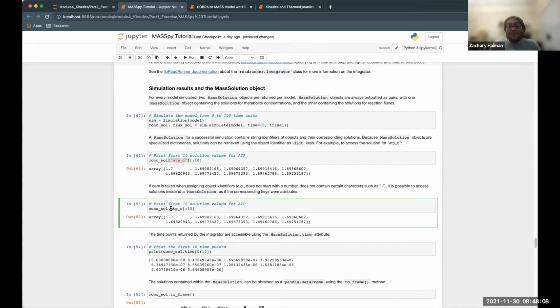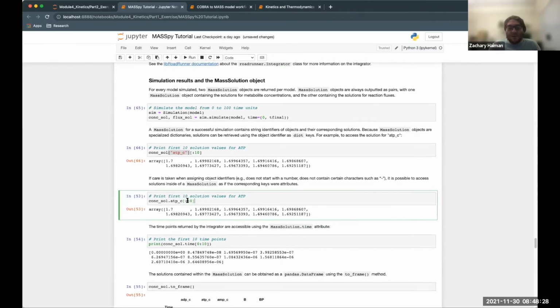Now again, this tab complete does not work if you do not have an SBML compliant identifier, which usually means if you're starting with a number or a dash, essentially characters that may have other mathematical meaning to them. It's one of the big sticking points of using this type of simulator: you always want to make sure you're working with SBML compliant models.